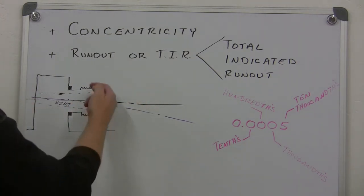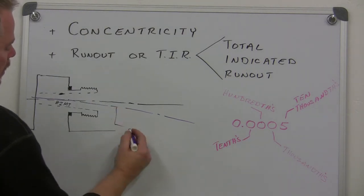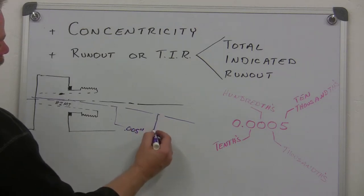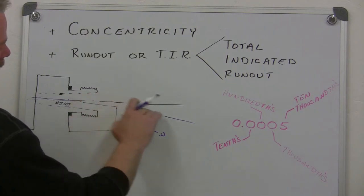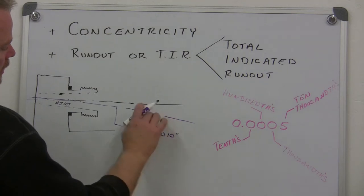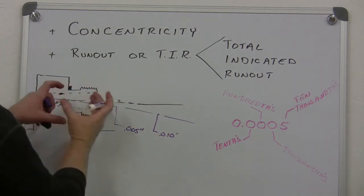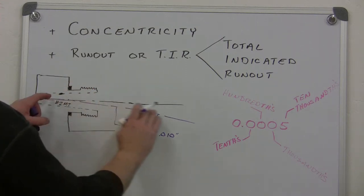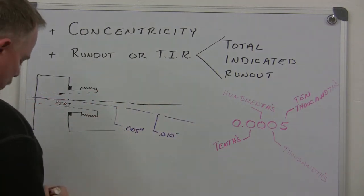Now, as the spindle rotates, if we take a measurement with our indicator here, let's say it was 5 thousandths, and then we come out another distance, it would be growing, because this is off axis. So this would be, say, 10 thousandths, and so on. It would be getting increasingly larger. Whereas with the chuck, in theory, if we didn't have any angularity issues, that would stay the same regardless of where we were taking the measurement.